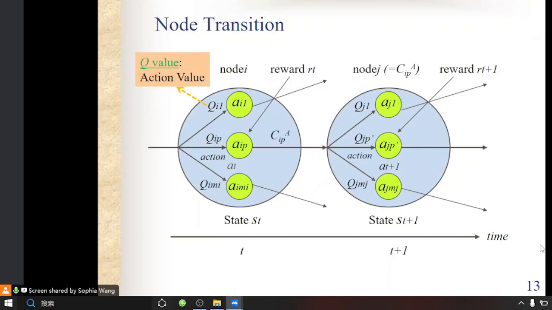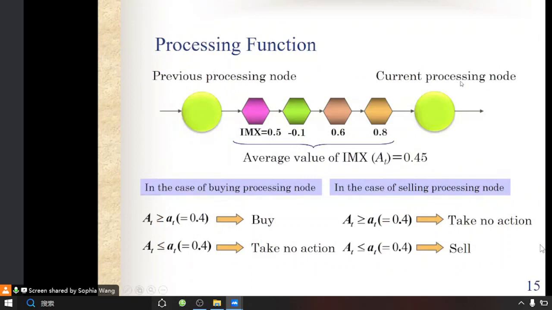And of course, you can also consider the risk factors in your model. And finally, from the previous processing node to the current processing node, there are many judgment nodes inside the previous processing node. That is buy or sell stock. When you buy or sell stock, then you move to the next stage and judge the information. It's something like a circle, right? Buy or sell stock, then judge information, then buy or sell stock, judge information, and buy or sell stock. It's like a circle.